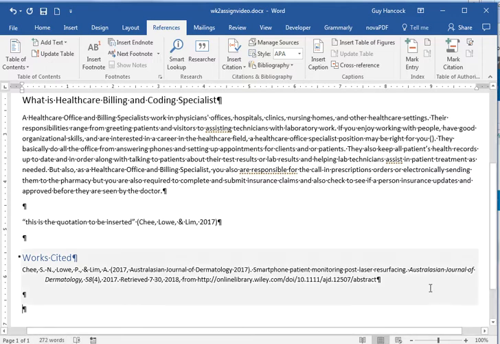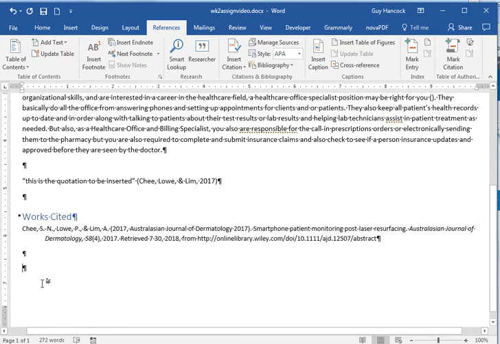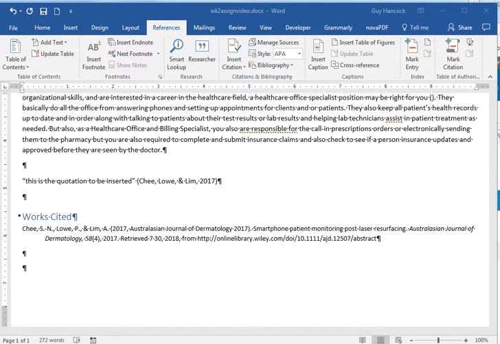So you notice that the journal title is in italics, and we have the authors with last name, first initial. And if you have more than one source, they'll all be listed alphabetically in this list. So that's a one-click addition. So that finishes up the citation and bibliography. So now we're going to add a clipart.